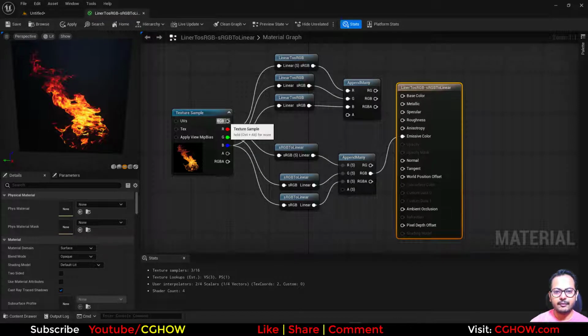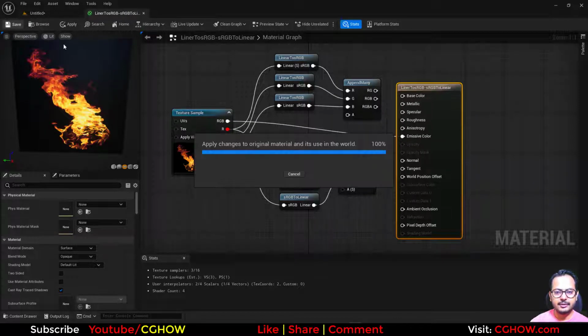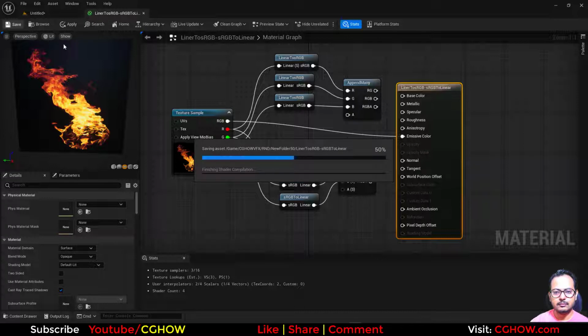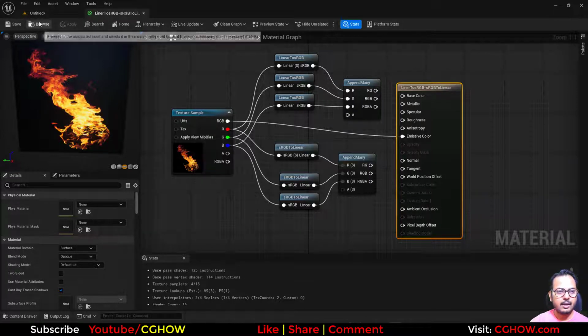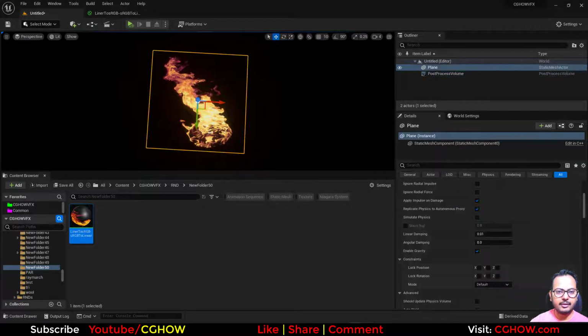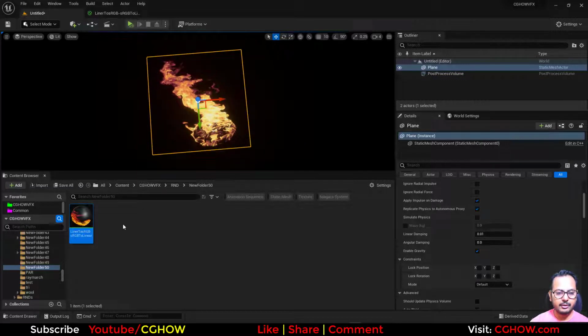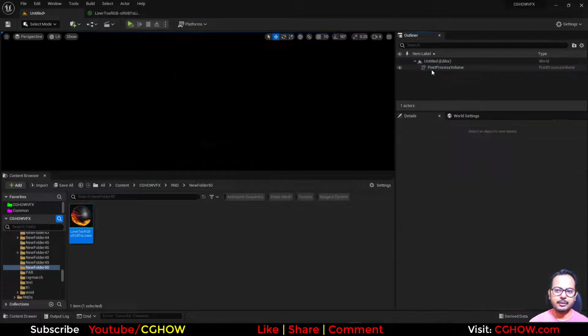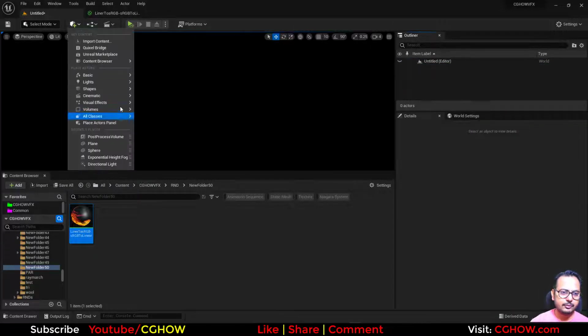So if you have this material, I'll just save it. And I have it here on a planar that I have already. Let's apply it again. Okay, so let me do it again, so it will be easier for you.